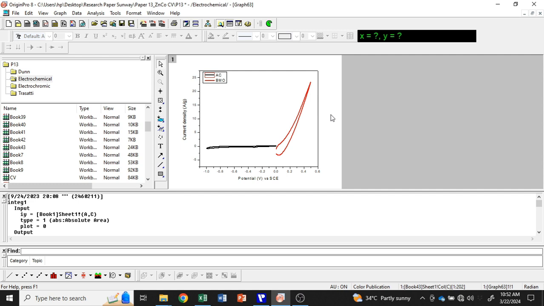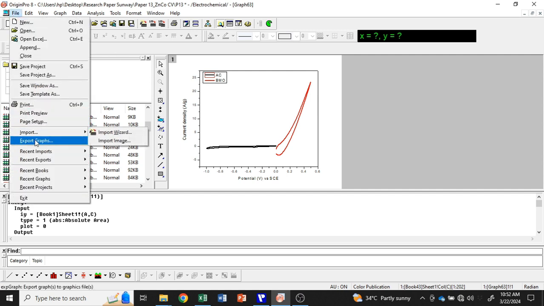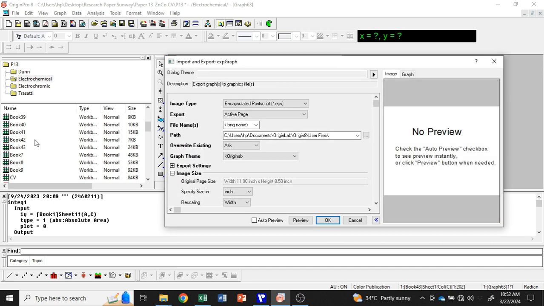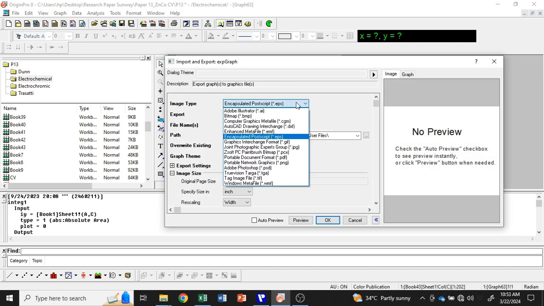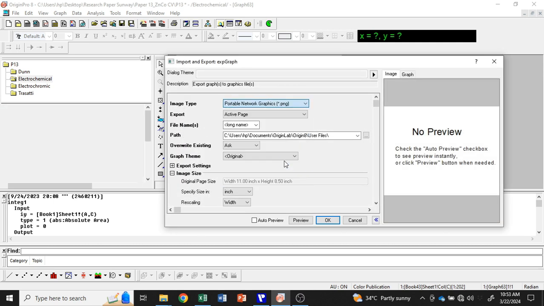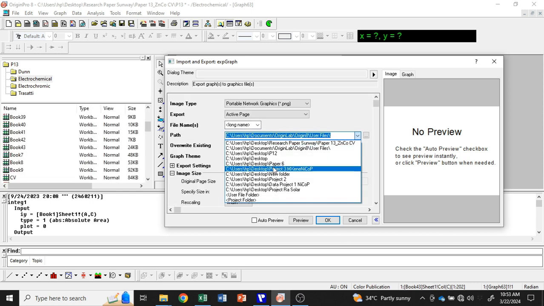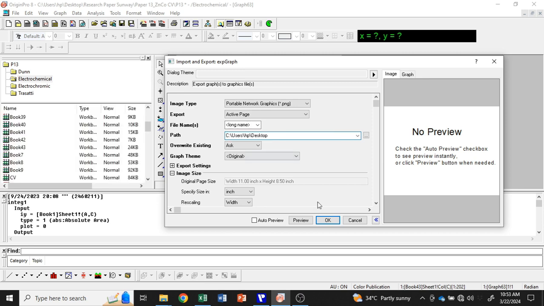You can export your graph by going to File, then Export Graph. After that, click here, click PNG. Then choose the location. Let's just put it on the desktop and click OK.